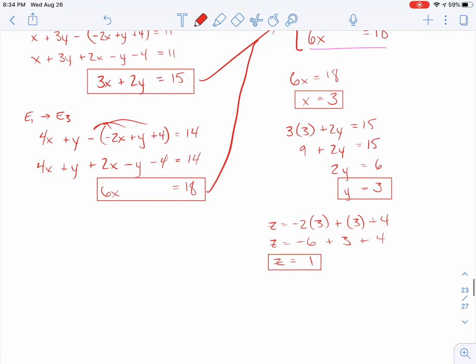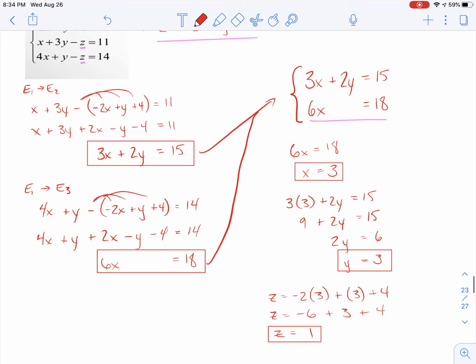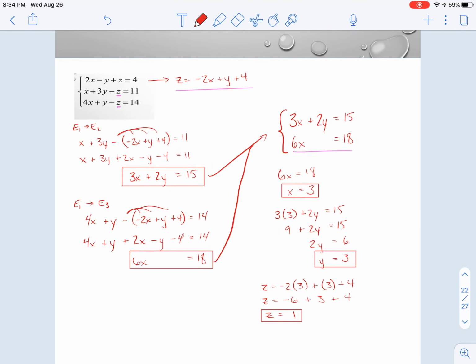Okay. Typically with systems of equations, we would always write our solution as a point, as an ordered pair. When we're dealing with ordered triples or 3 variable systems, we're going to write it in terms of x, y, and z in alphabetical order. So here my solution as a point is going to be the point (3, 3, 1). If you want to check your solution, you can always put it back into the original equations of your system and check to make sure that everything works out.